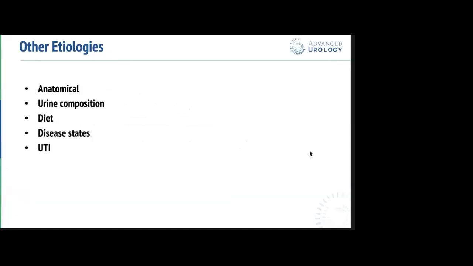Anatomical abnormalities can lead to urine stasis and again cause supersaturation or aggregation of crystals. The urine composition we'll talk more about as we talk about the metabolic workup, but diet plays a very important role, and it's usually the first step in reducing risk factors for patients. Namely, if you can reduce renal acid loads, which cause increased acid, which decreases urinary citrate. Things such as eggs and cheese tend to have a high renal acid load. Fruits and vegetables actually decrease the renal acid load and already have a lot of citrate in them to prevent kidney stone formation.